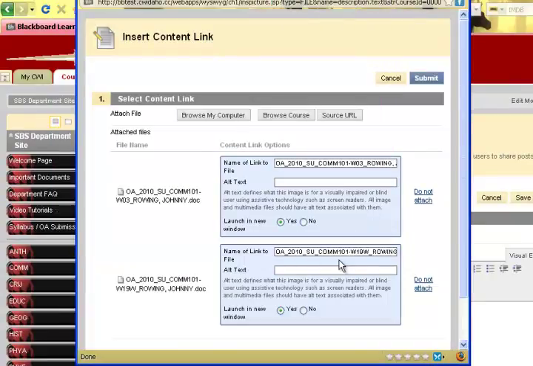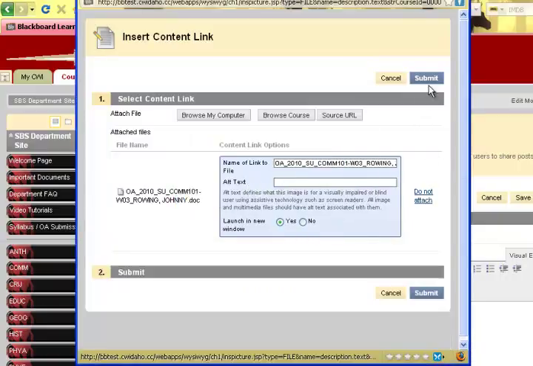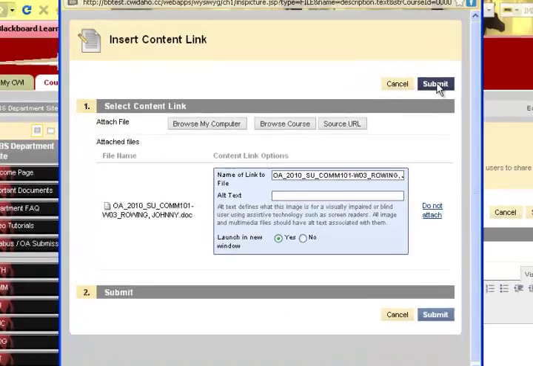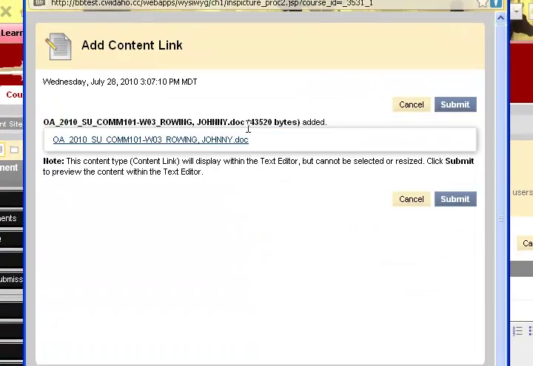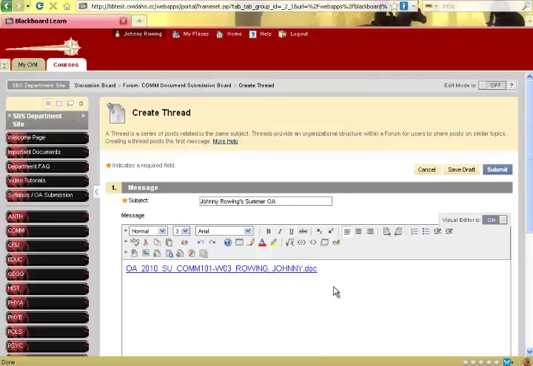However, when it shows up in the text editor, it isn't a clean, neat look, and it will create problems for the person who needs to download these later. So I advise that you submit them one at a time. You'd simply hit the Submit button and approve it by hitting the Submit button again.